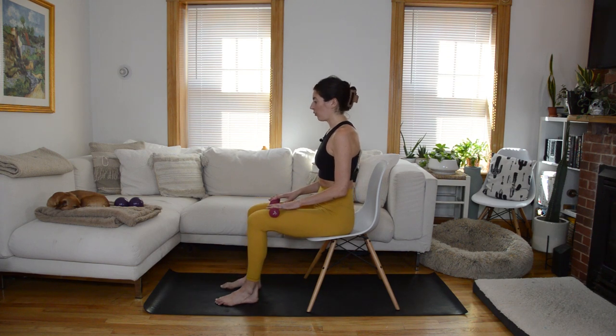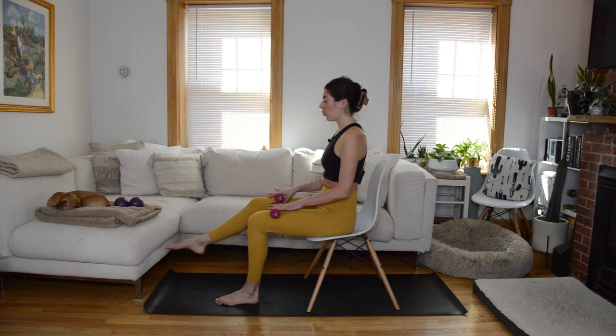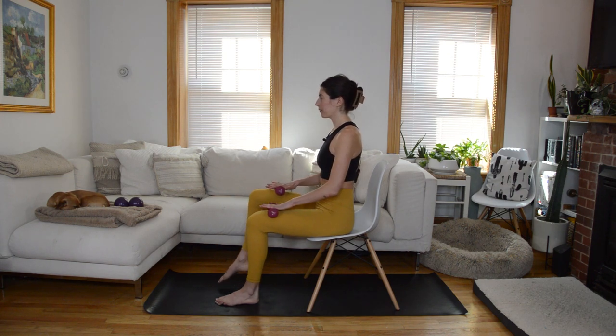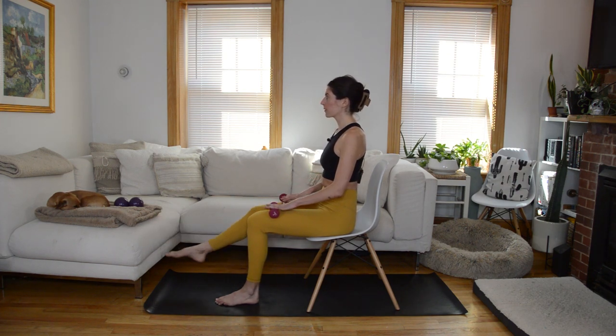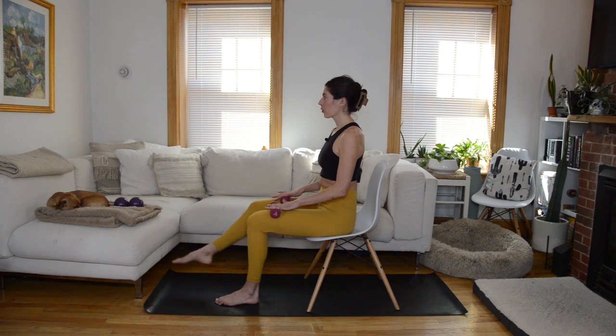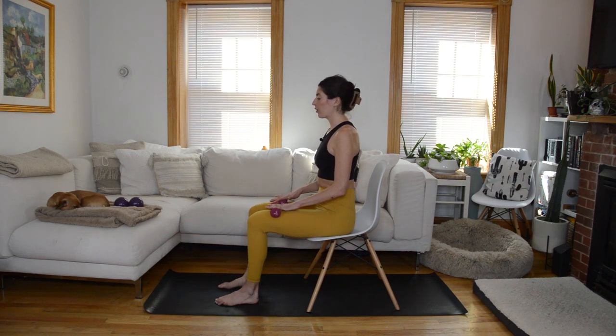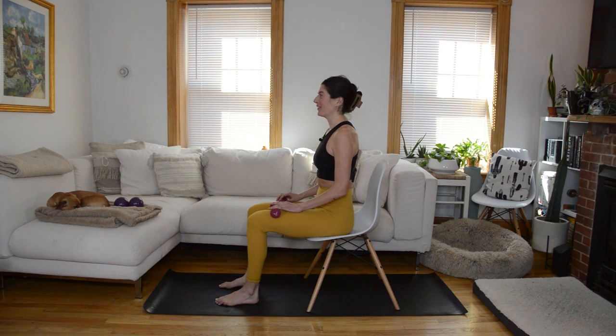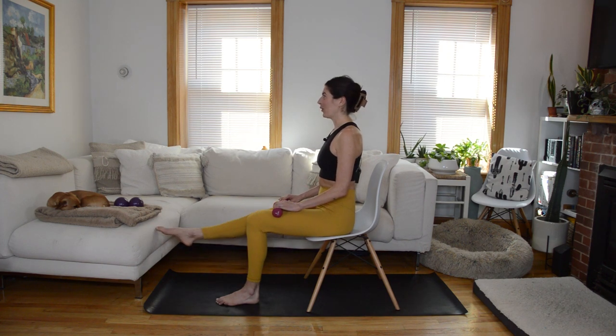Really try to get the leg all the way straight, okay? So you fire through the quads, straighten, bend. Little check-in, are you starting to lean back? Upright. One more full combo, and then we hold the legs straight. Next time that leg goes straight, we hold. Hold it straight, and it's a little lift up and down.